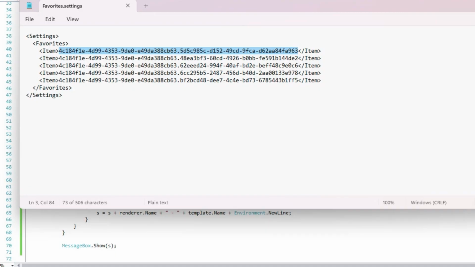If you notice, there is a dot in the middle. So this part of the file is actually the renderer being used, and this part is the actual template inside that renderer. So we need to get both pieces of information so that we can compare both this and this to see if we have a match.